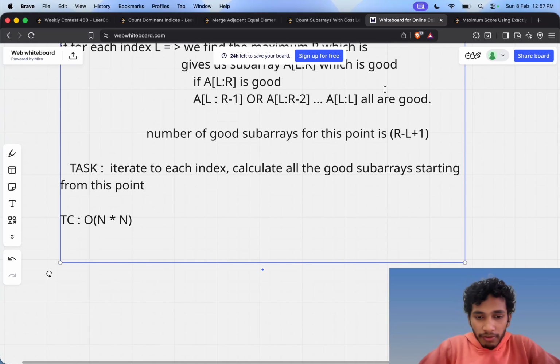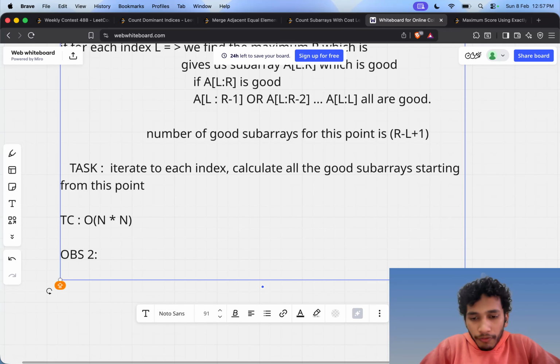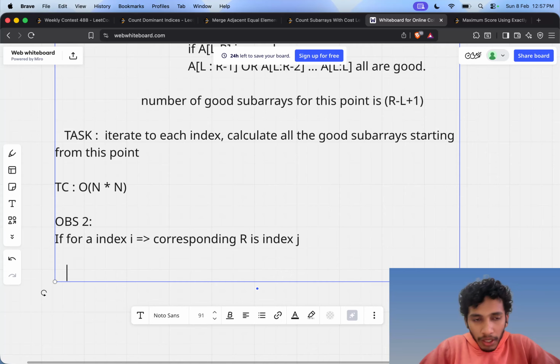So one more observation. If for an index I, R is found as J, okay, the corresponding R is index J. Let's visualize this.